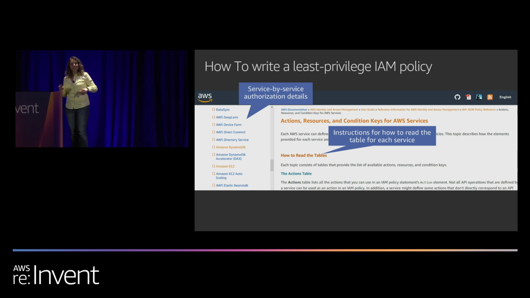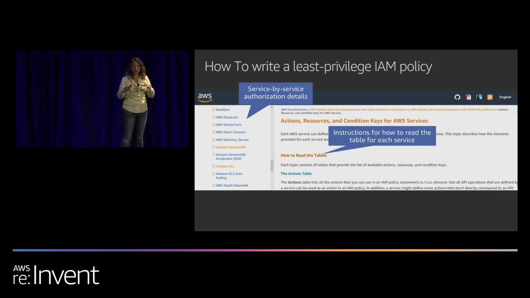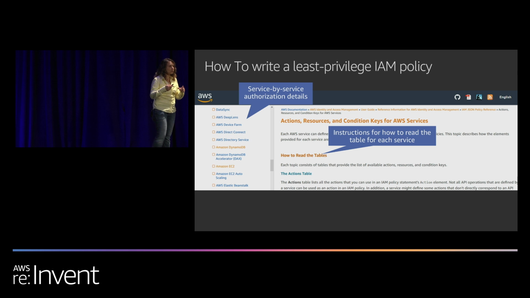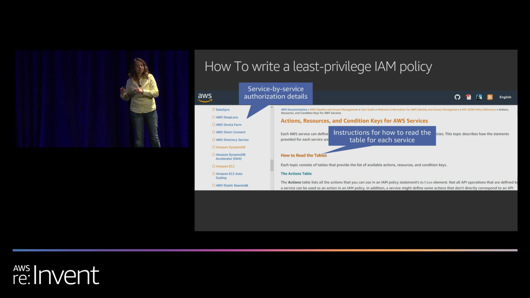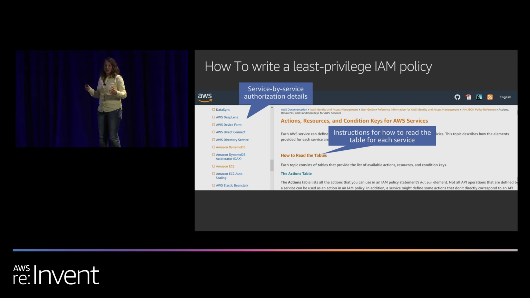Down the left rail, you can see that we have a list of every service that we have, and if you go visit that service page, it'll give you a big table with a list of each action that this service supports. For each action, how do you talk about the resource, like what parameters have a resource that we authorize, and for each of those resources, what conditions can you write policies against? And you go and look at, for the service you're using, you want to write a least privilege policy for the application that you're running. You go look at the actions you take, and then figure out how you can tighten it down based on, we'll show you how to write the ARN for the resource and all of that. This is a very useful page of documentation. You'll be consulting it often if you're in the game of least privilege.